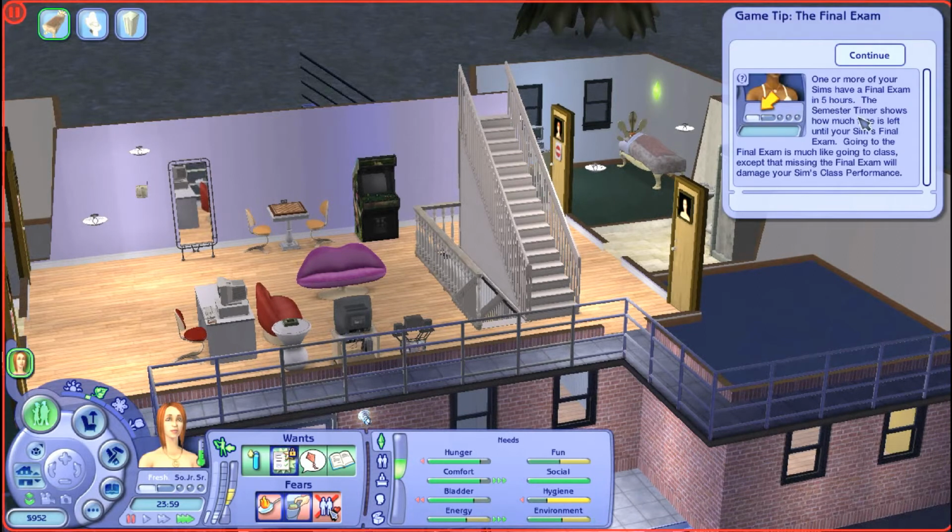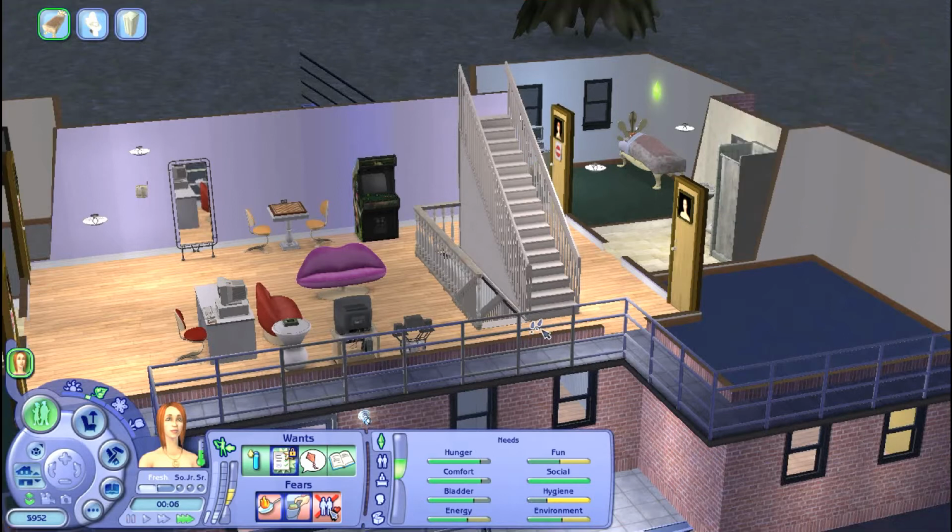It says one or more of your Sims have a final exam in 5 hours. The semester timer shows how much time is left until your Sims' final exam. Going to the final exam is much like going to class, except that missing the final exam will damage your Sims' class performance.